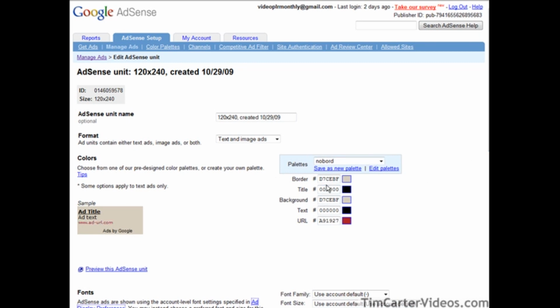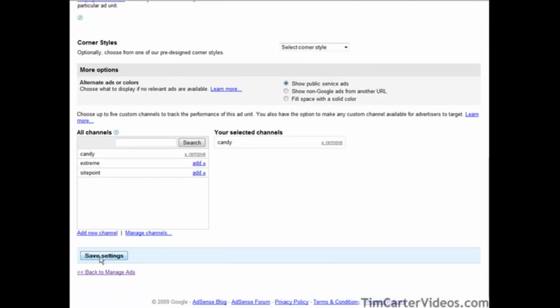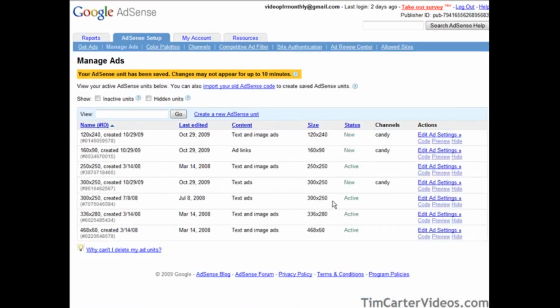And the text color. So they match. Same with this one.